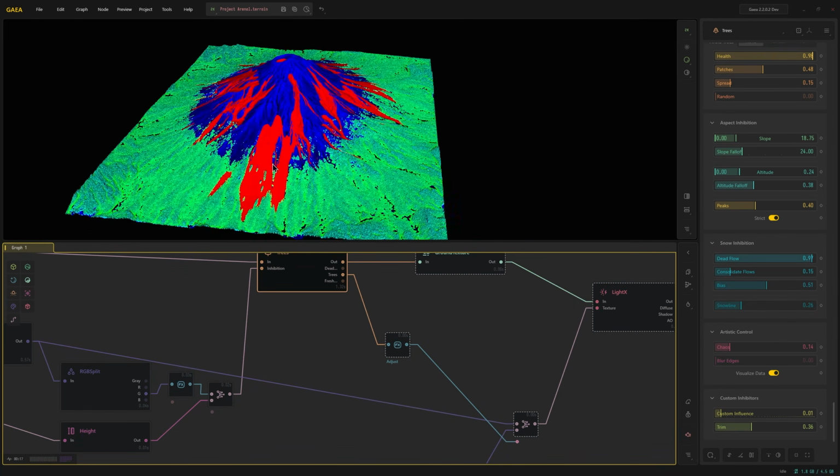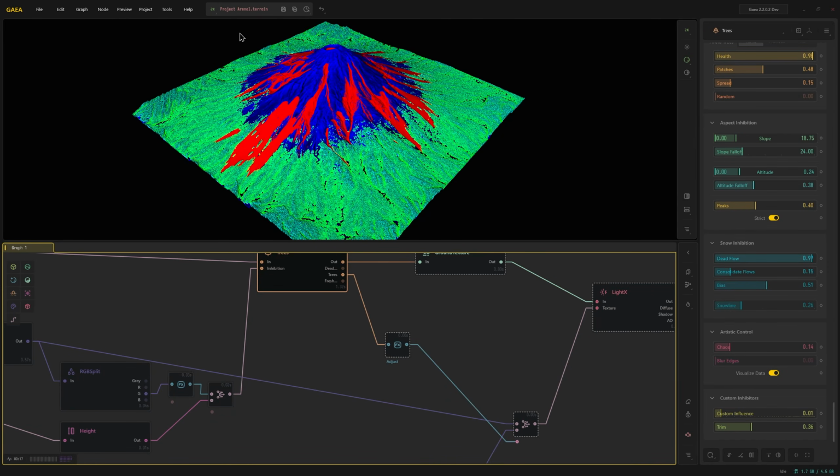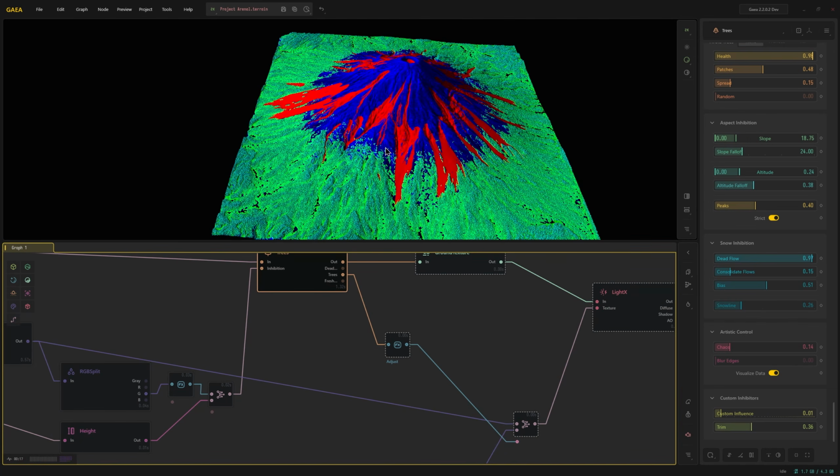So the dead zone, which is set up here, that's in red. And that's showing us where lava can come down and inhibit the growth of these trees. This required a bit of fine tuning because dead flow is always a very delicate setting. Usually we use it for snow, where snow actually melts regularly and comes down slope so that trees, or at least larger trees, don't grow in that area. You'll see that in a lot of northern mountains. We're now using that to simulate lava instead, which is just as valid.